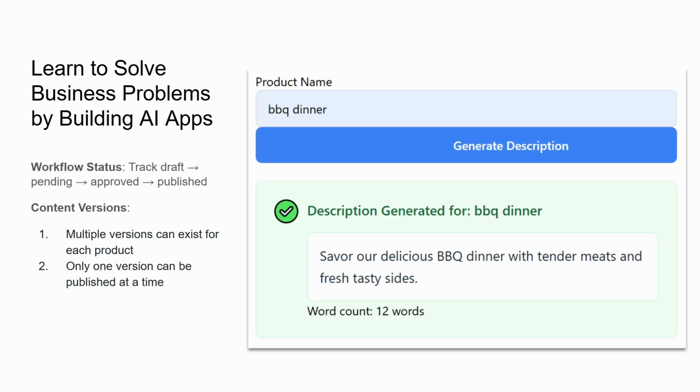And there are multiple versions of the AI generated content. So you can go back, maybe one description was more popular for this product, and so you want to go back in time and look at an earlier version of what the AI has created for you or you created with the AI. We're also going to ensure that only one version of the description, the AI generated content, can be published at one time. So it's one piece per product, which is obvious. We just have to set up the application to check for these types of things.